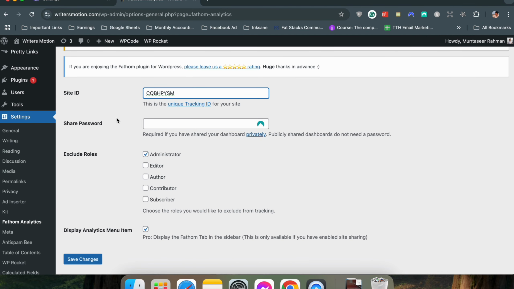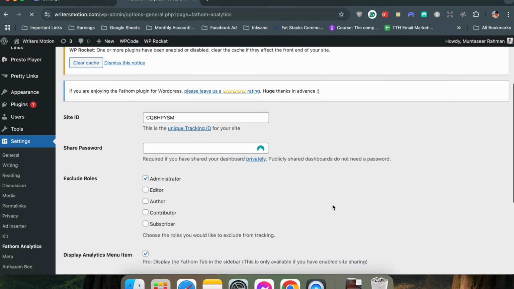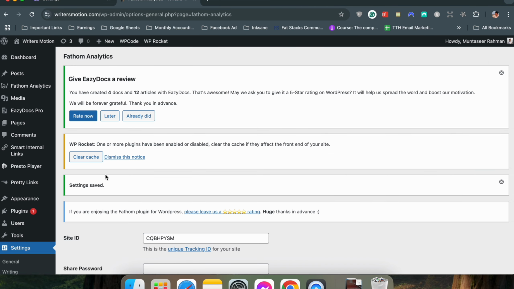I will talk to you about them later, but you can keep all of this checked in, and exclude roles, like choose the roles if you want to exclude from tracking. So if an administrator is working on the site, Fathom will not track that. So you can choose what roles will be excluded. Okay, so save changes, and you can clear the cache. That will help too.